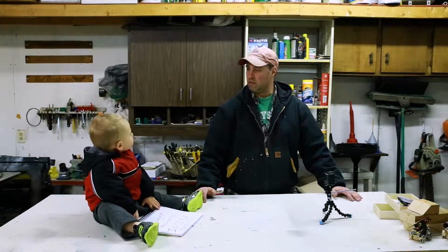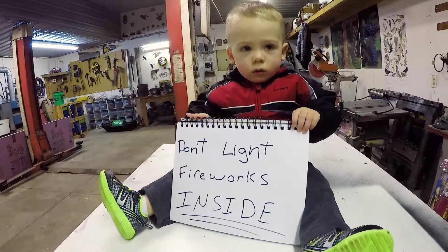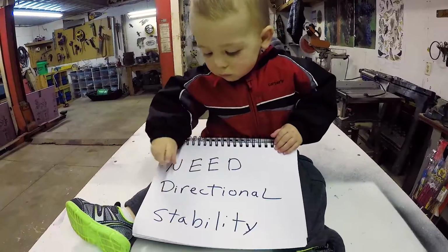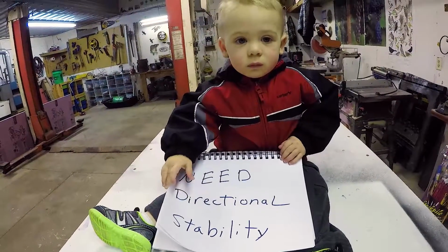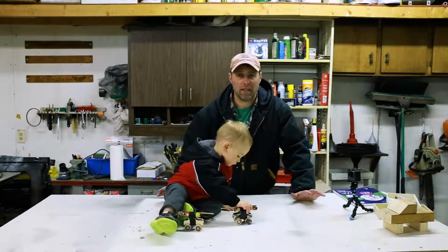Alright, we are back. It is day 2 of our build. The first one didn't go as planned, but we learned some valuable lessons. So Reed, what did we learn from our last build? Don't light fireworks inside. That is an excellent idea. I don't think we'll do that again. Alright, what else did we learn? What does that say? We need directional stability. Yes we do. As you noticed, our last trucks just kind of spun in circles, so we're going to fix that.